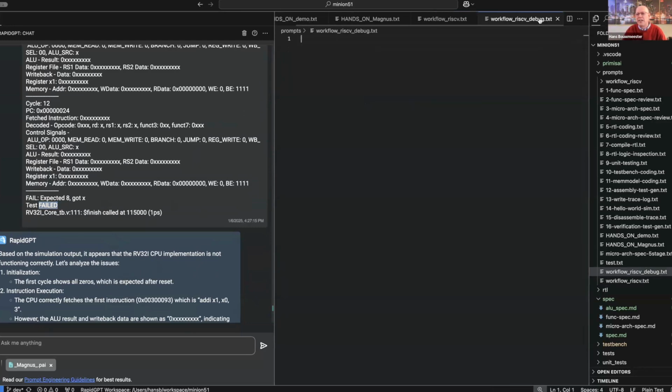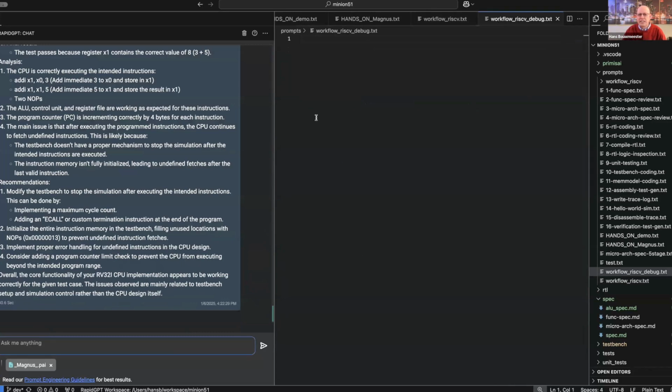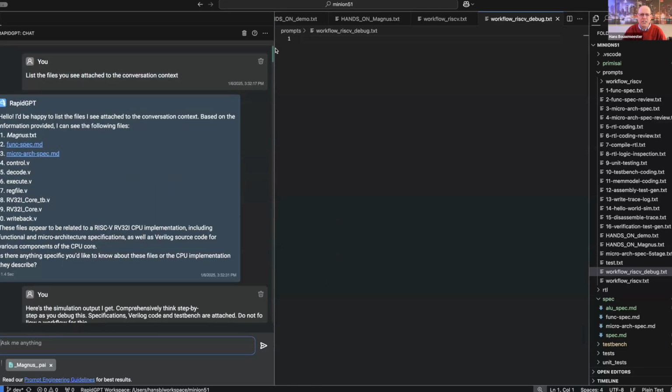And you can see here in this prompt file, I started a new conversation specifically to debug this issue. Of course, because it's a fresh conversation, we need to prime the LLM with the relevant information it needs to debug the issue.